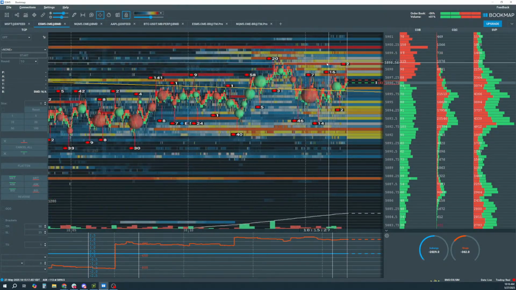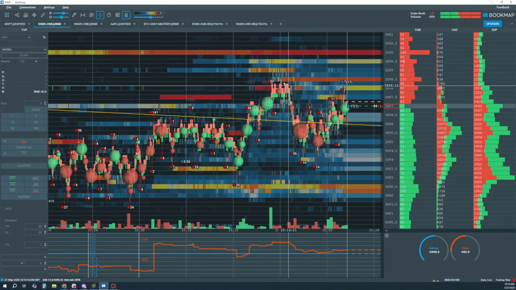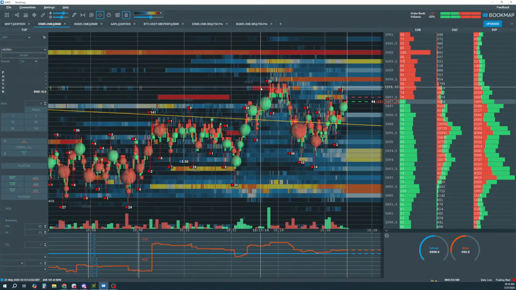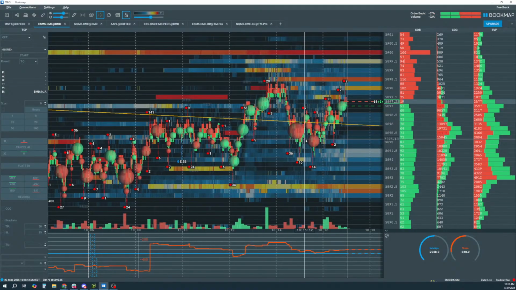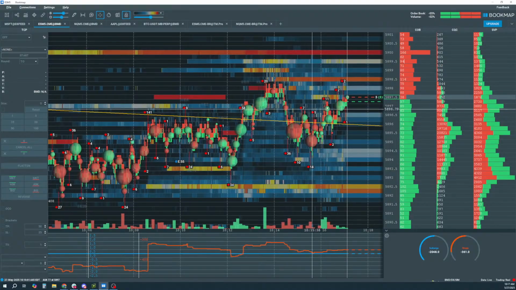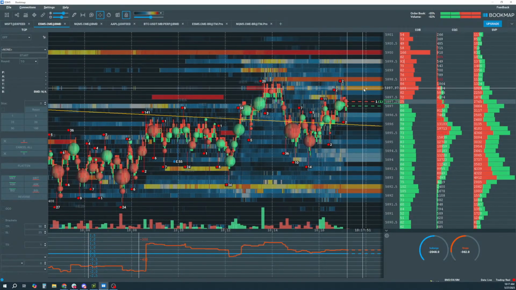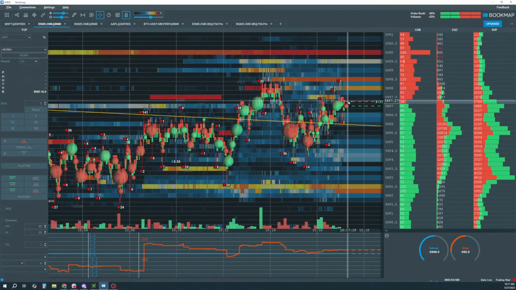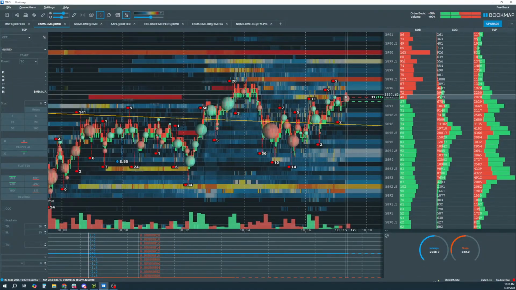Interesting. Let's just zoom in a little bit further. It's a little back and forth in here. There's sellers in here. There's buyers here. Look up here. I see high liquidity in here, and I don't see many buyers. In fact, I'm seeing a cluster of sellers down here. And now sellers were only able to take it down this far though. And then now we get buyers coming back in again. It's kind of hard to say, but I'd give a slight nod here. I think so. The overall momentum here is to the upside.